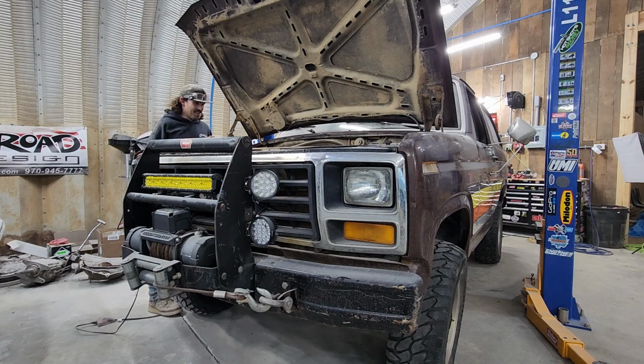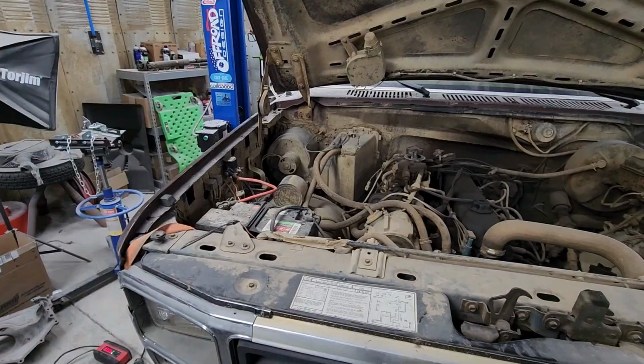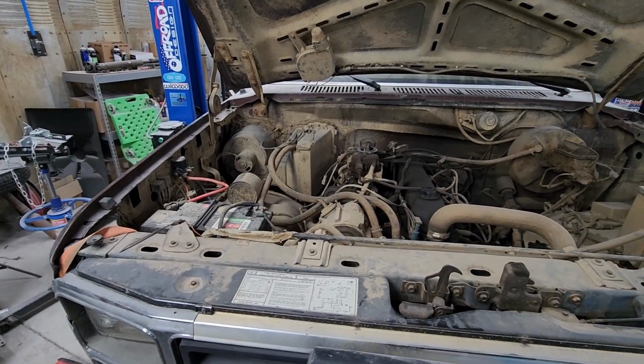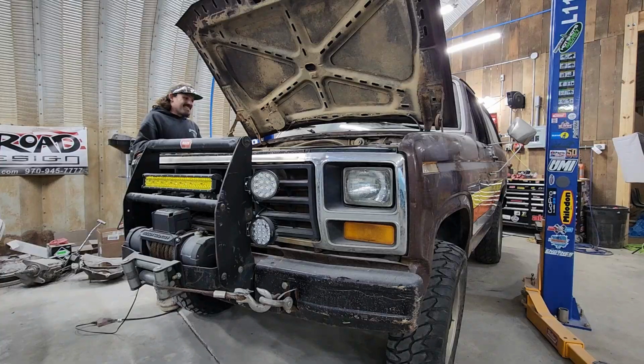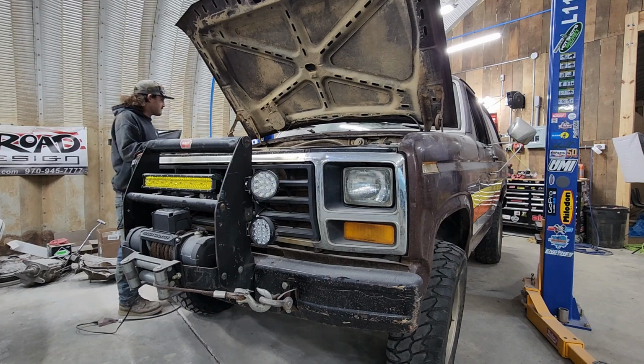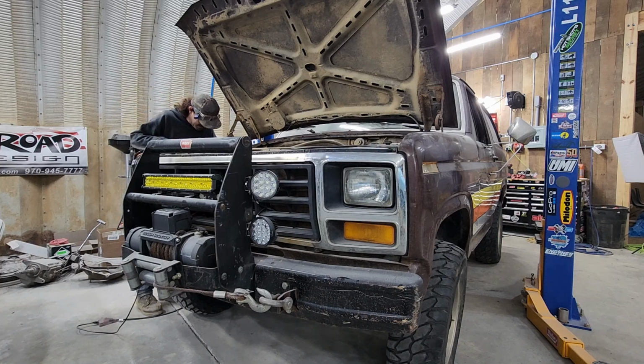Oh, I love this truck. There we go. I love this truck. Oh man. You just can't beat a good Bronco, you know? Man, this brings back memories, even though I've owned it the whole time.